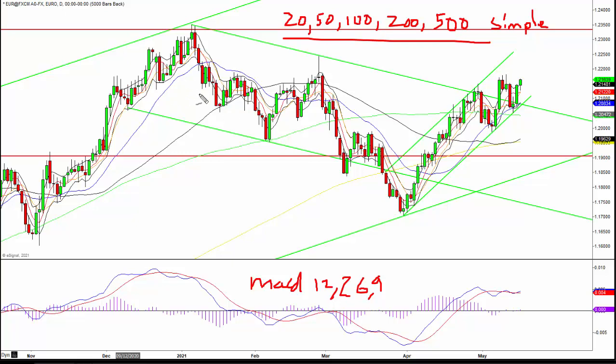So I'm not interested in exponential, and there are also reasons why. Let's take this as an example down here. Price comes down below a key moving average, but the key moving average is still facing up, and sometimes the moving average won't be facing up if you're using exponential. So that's one of the key reasons why I like using simples.